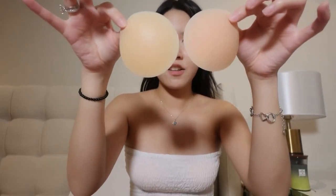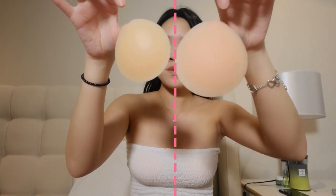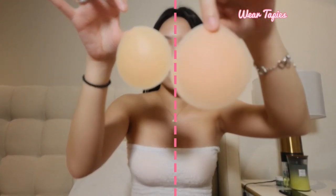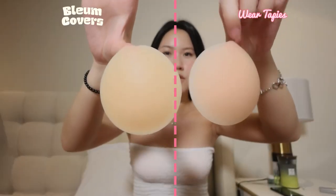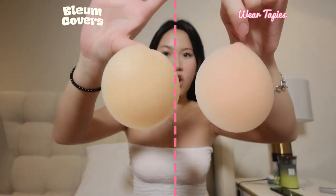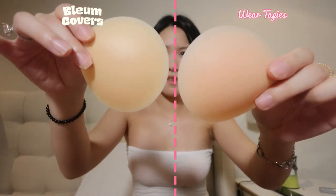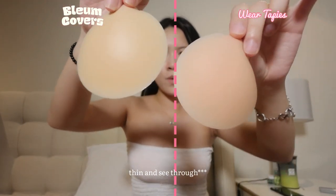Make sure to wash it every now and then after use. So if I'm gonna compare this under the light right now — the Tapeies one is actually really light, you can see the sides of it too, it's not really opaque, it's a bit transparent. Compared to the Bloom one, this one is really all opaque. The side ones aren't as thin and seamless as the other one. Overall stickiness, they are really both sticky.